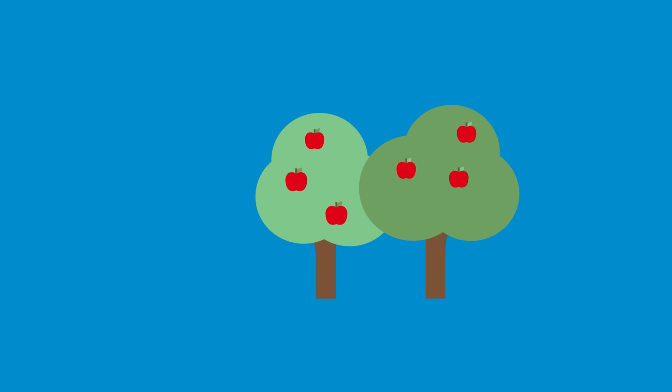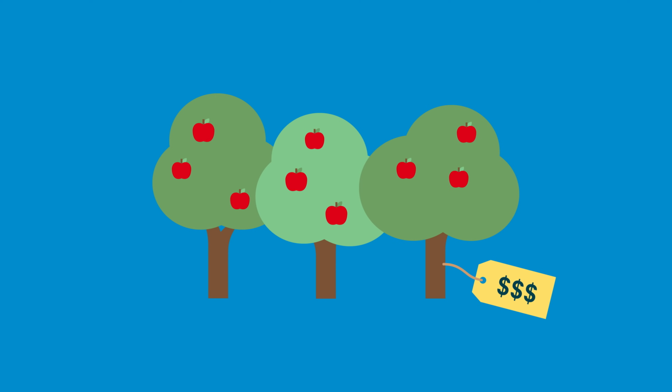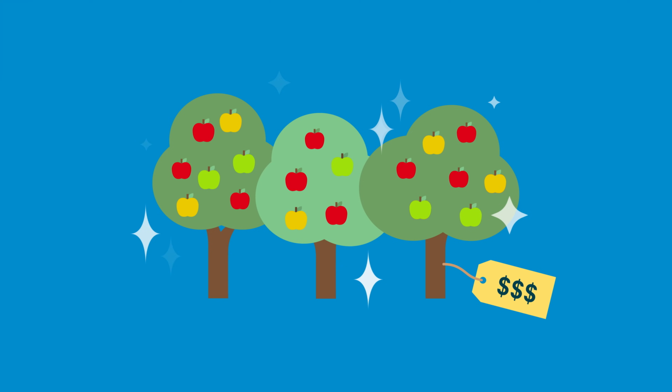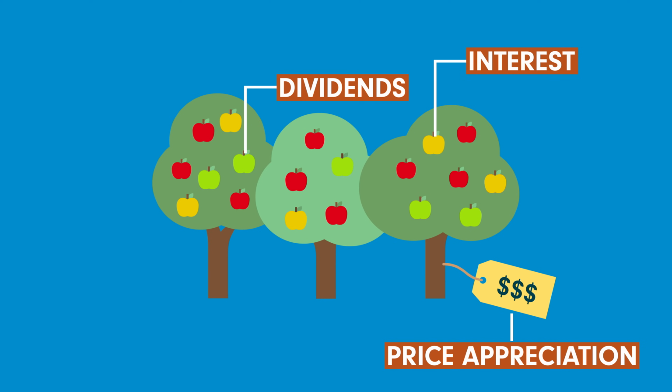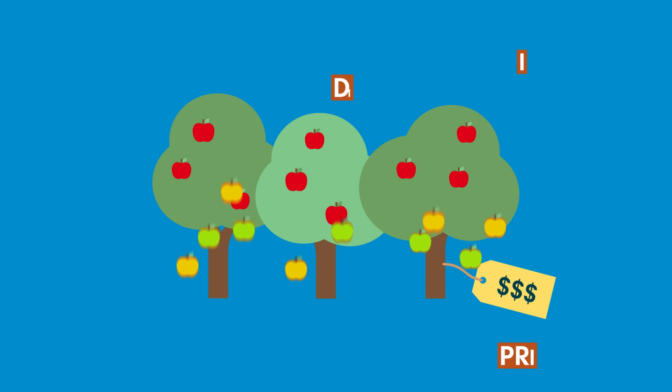But how do you even know what the return is on your portfolio? Well, let's go through a basic example using apple trees. Let's say you have a farm with 3 apple trees. Megan, what if the trees increased in value and also grew apples? In that case, you have even more apples, which in turn would add to your returns. In investing, this is what we call dividends and/or interest. The increase in value of the trees is what we call price appreciation. Let's dive into the math.